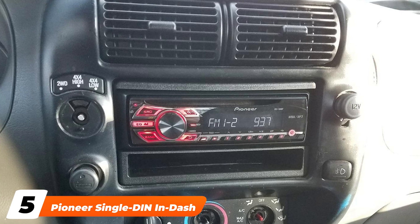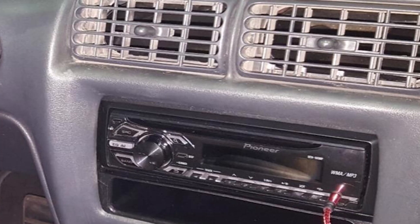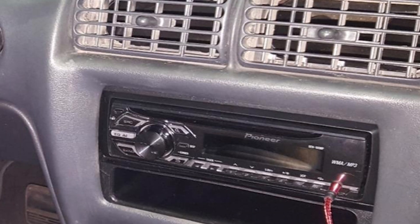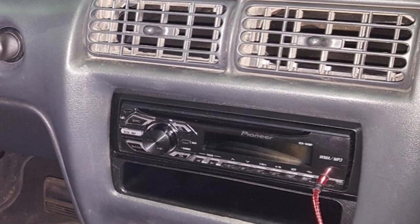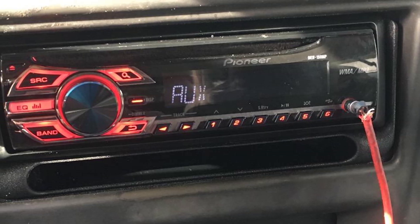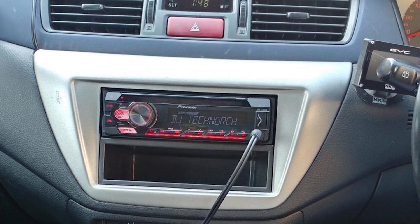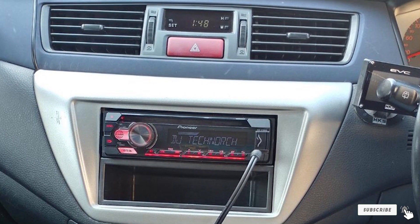The number five position is held by Pioneer Single Din In-Dash. This car stereo might not have Bluetooth connectivity like every other digital media player, but you can easily connect your phone to it through AUX or USB. It does the simple things right, offering great sound which you can enhance thanks to the Bass Boost button. It has a detachable faceplate, so you don't have to worry about it getting stolen. It also comes with Alphasonic earbuds which you can use to make phone calls, and you can also play CDs. This single din head unit from Pioneer proves that the best stereos don't have to break the bank.